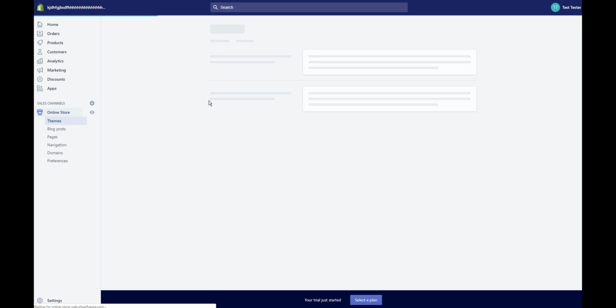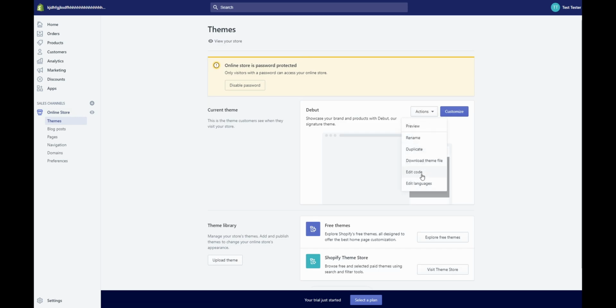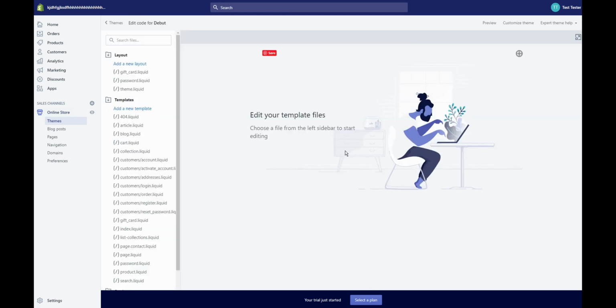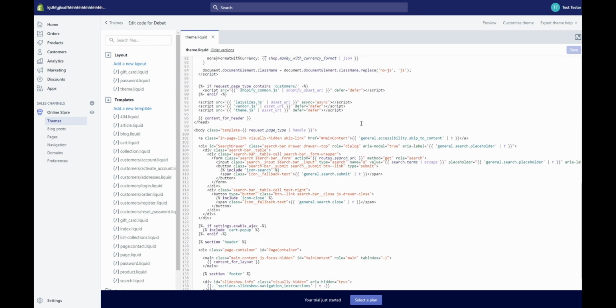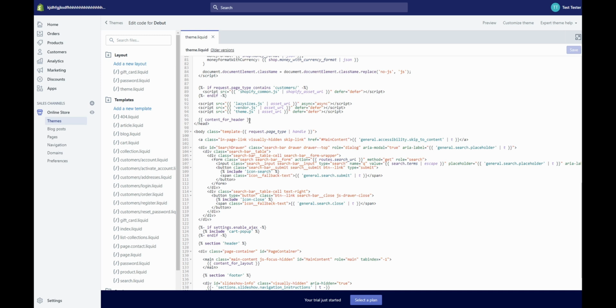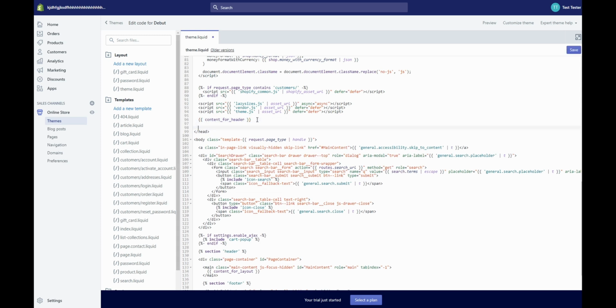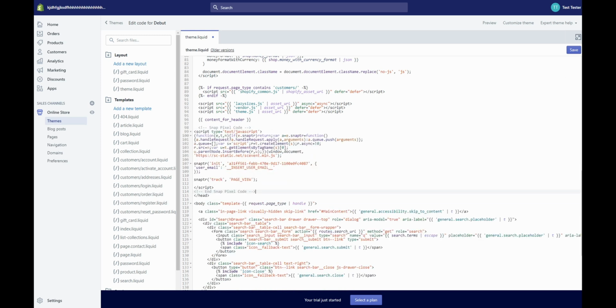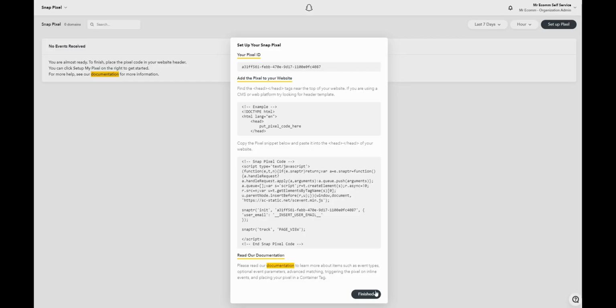Under online store, we're going to select actions, edit code, and then we're going to go to the theme.liquid and we're going to scroll down until we see, where is it? Okay, here we go. We see the content for header. So you want to place your code right here between these two. So we're just going to place it there, hit save, and that's it. It's as simple as that.